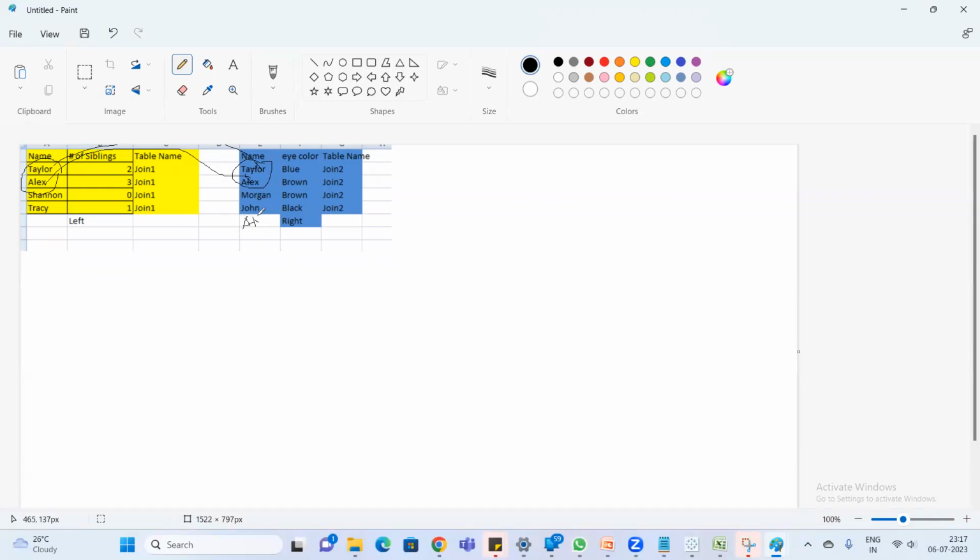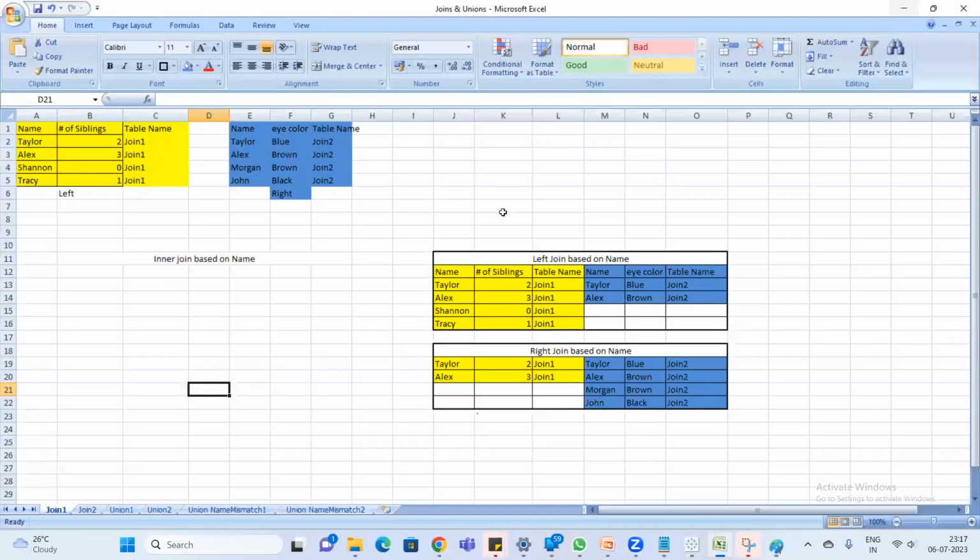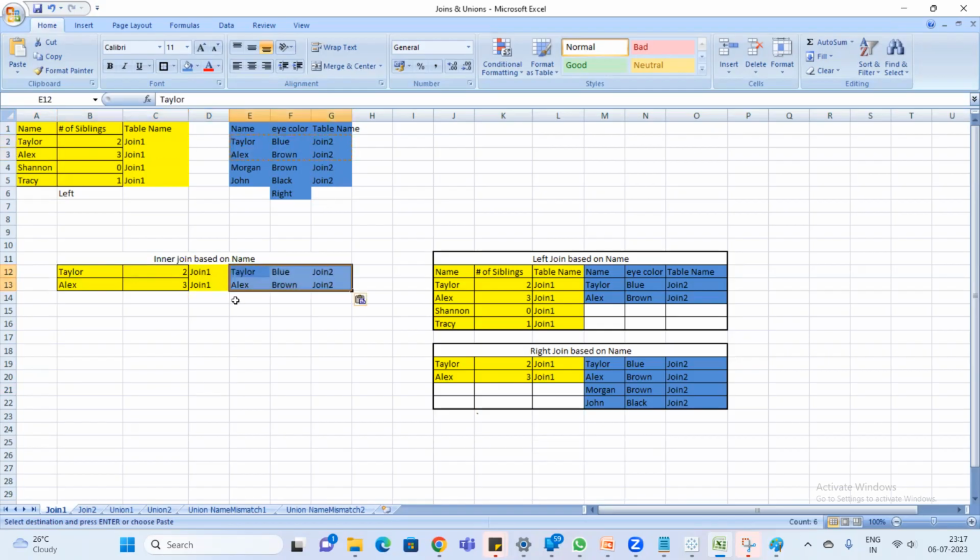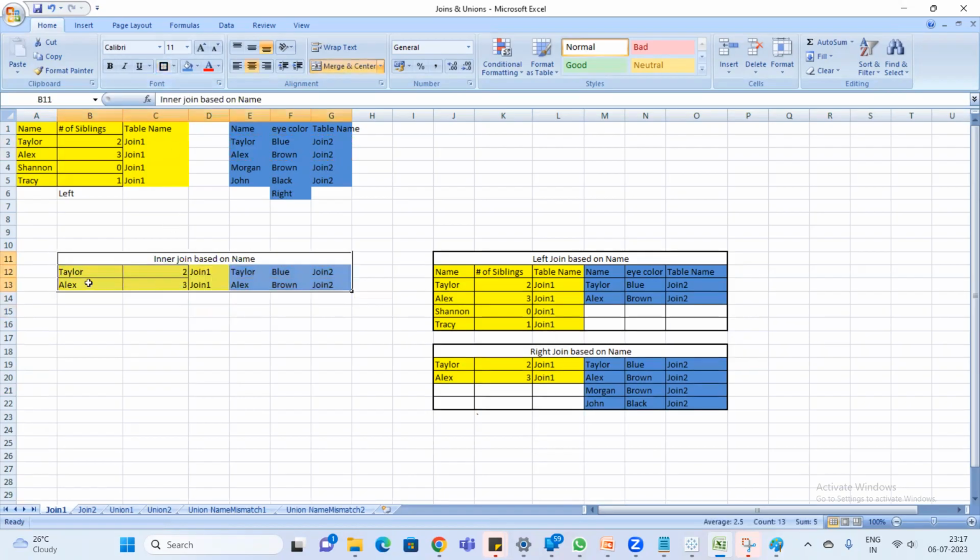In this case, we have only one Alex, so we'll get only one Alex. So it is basically only these two records with these two records. So this is basically the inner join.